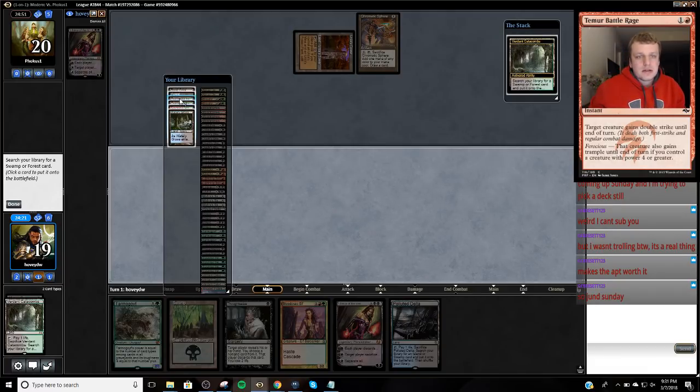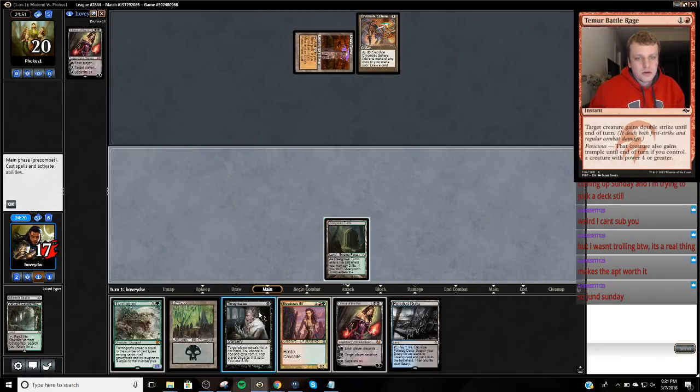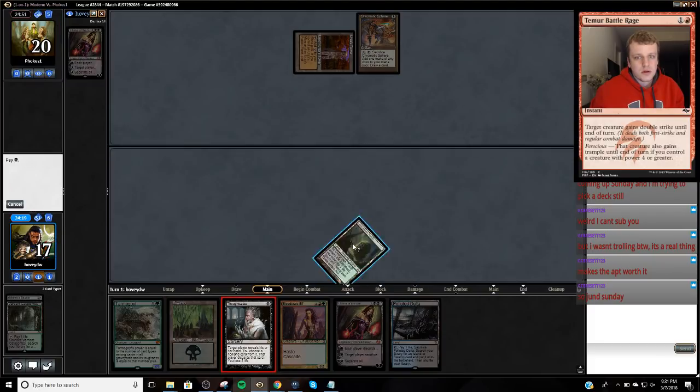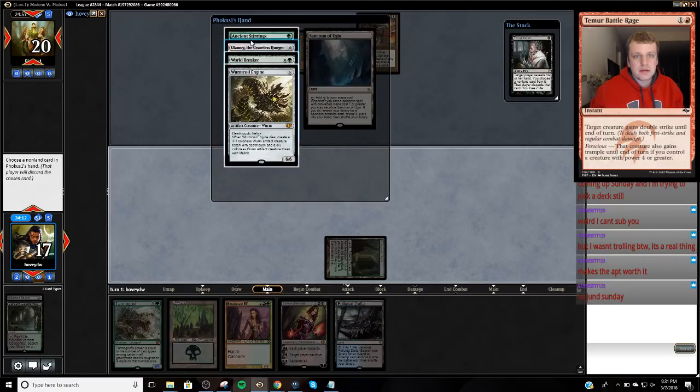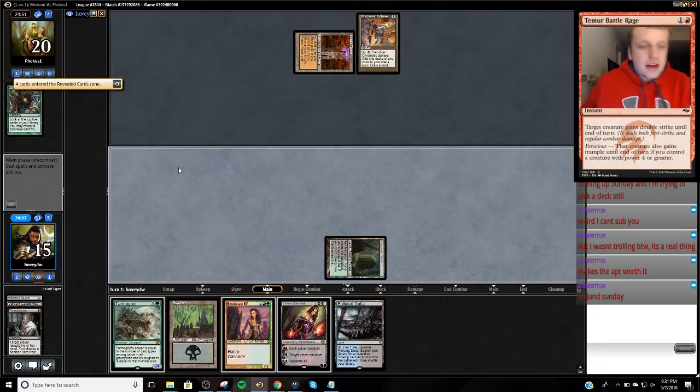Okay, I'm going to get Overgrown Tomb. Just got to hope my opponent's got, like, just nothing going on. Their hand's not very good. Yeah, I'm just going to take this Ancient Stirrings. We have a chance in this game, actually.